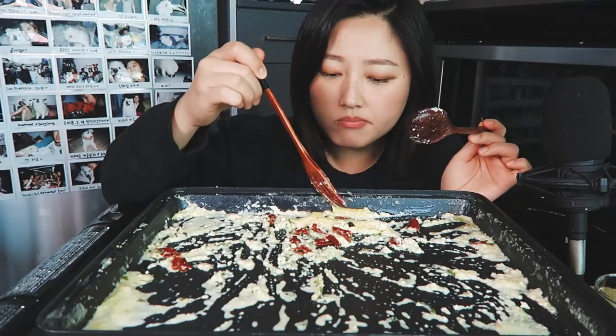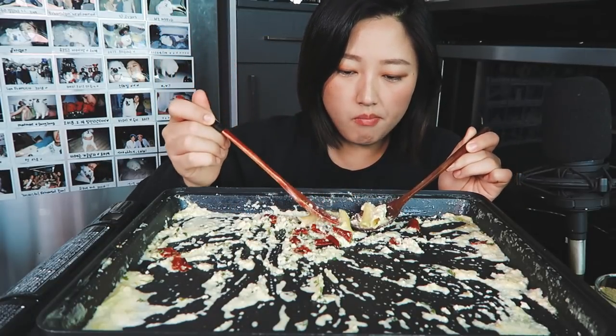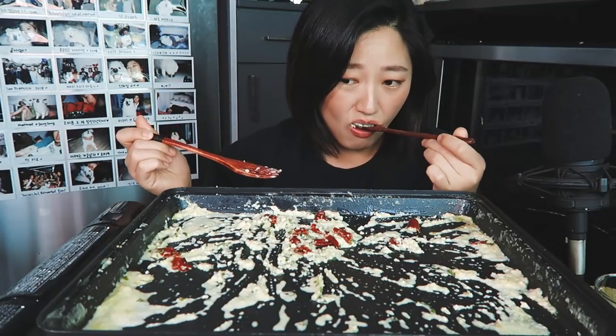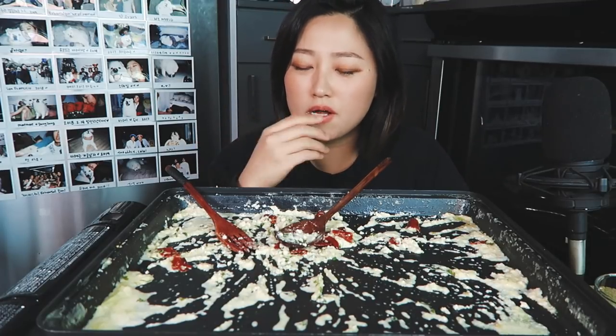Oh my goodness. Maybe I was able to eat this much because it wasn't so heavy. Add the dry peppers, guys. Oh, maybe that's also why.